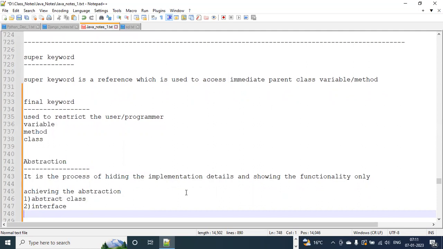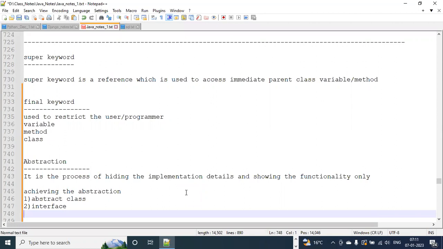First we'll discuss what is meant by abstract class. The class which is declared as abstract with the help of the abstract keyword, and it may also have abstract methods. An abstract method should not have method implementation, I mean it should not have a body.